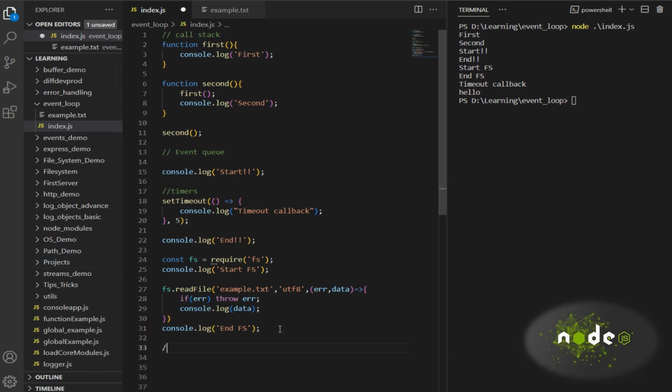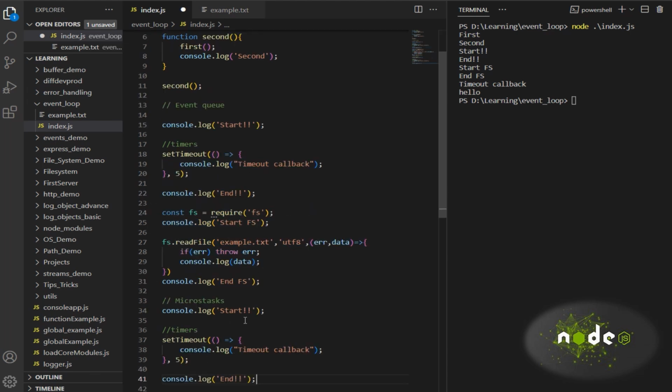So here, if you see microtask, let's take an example of this. I'll just take the same callback scenario. I have given it as start, and then I'll make this as micro.